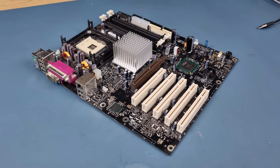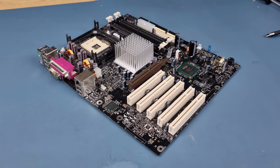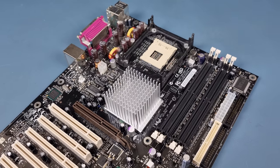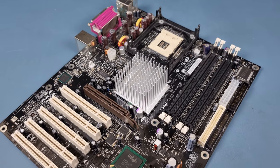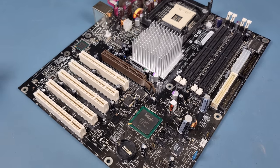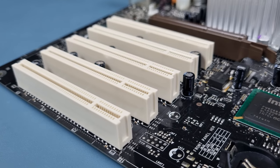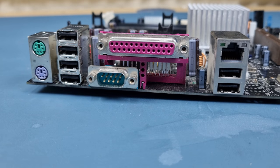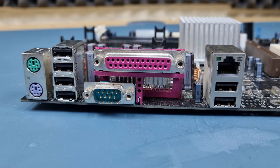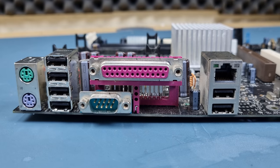Next, a replacement motherboard. This Intel D875PBZ was just a few pounds on eBay and looks to be in fantastic condition, other than needing a bit of a dust. It really looks good, and as it's a full ATX board, it'll make the best use of the available space in the case with its 5 PCI slots and an AGP slot. That's a good thing, because unlike the original board, this one is fairly limited when it comes to rear I/O. There's no graphics or sound built in, so I'll need to add expansion cards for those.